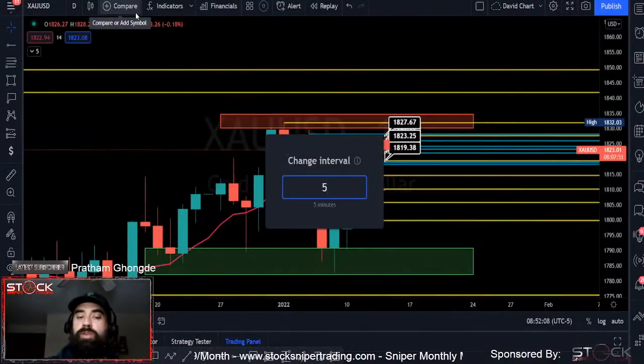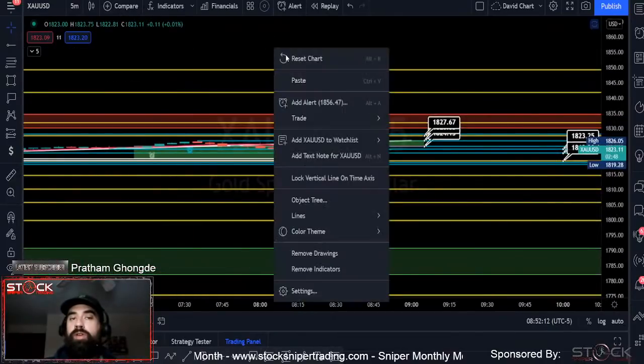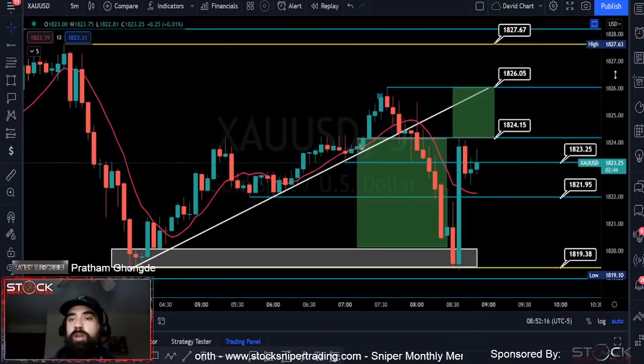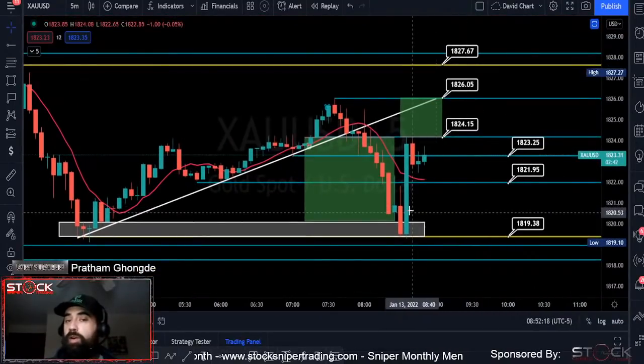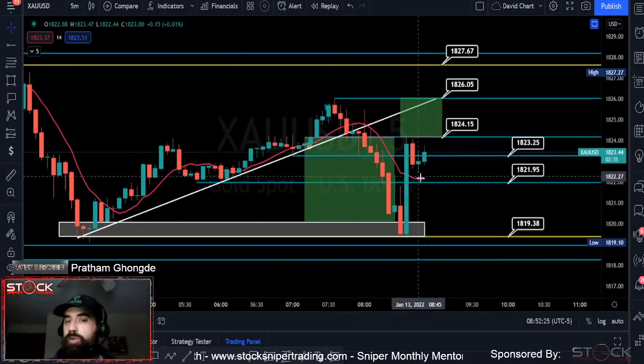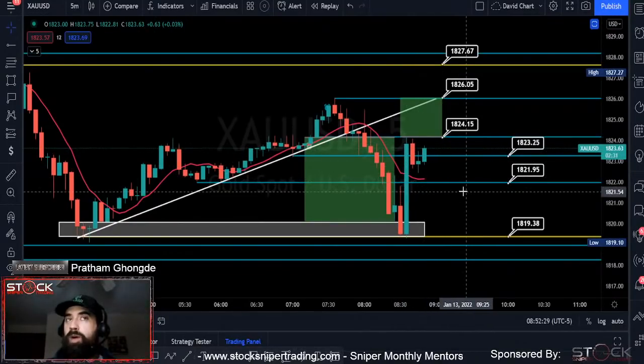But you can see gold is providing you with an engulfing candlestick. So this is a technical chart candle. And now you can see that the price is starting to push up. It's starting to hold above the 9 moving average. Let's see if we're going to start to get a walk to the upside.